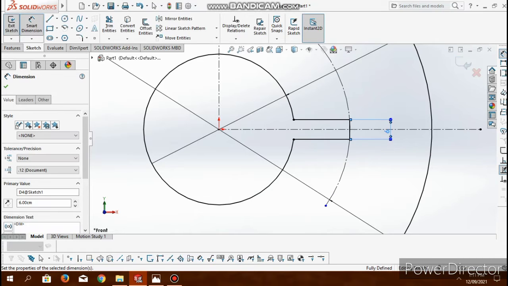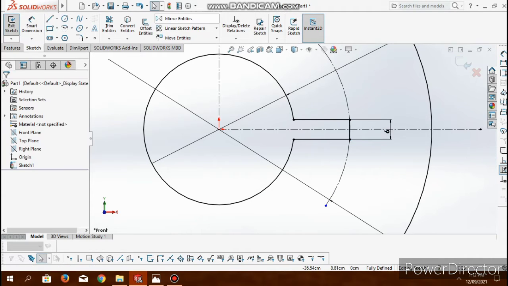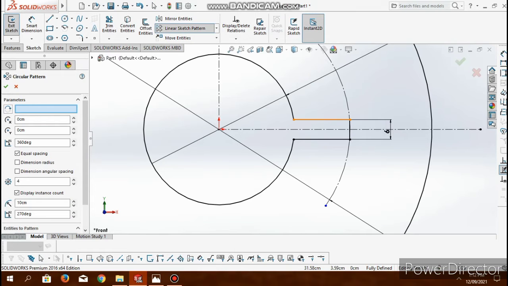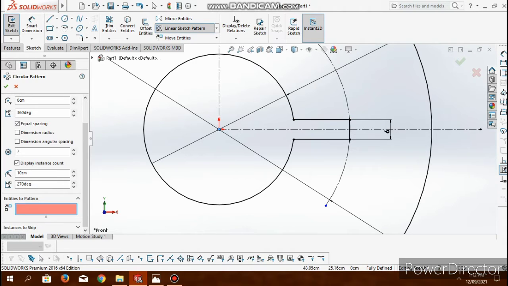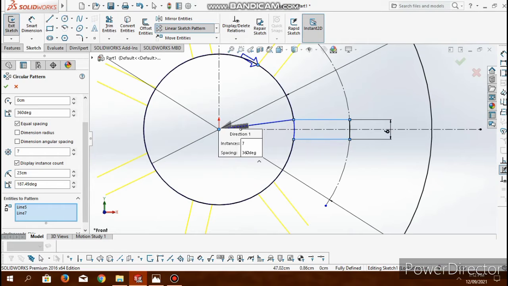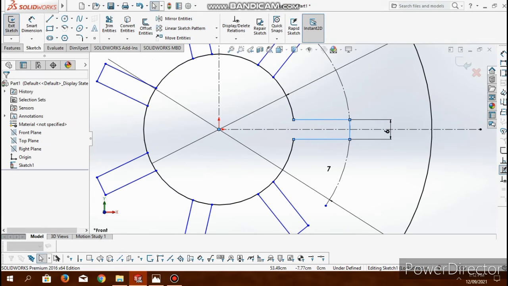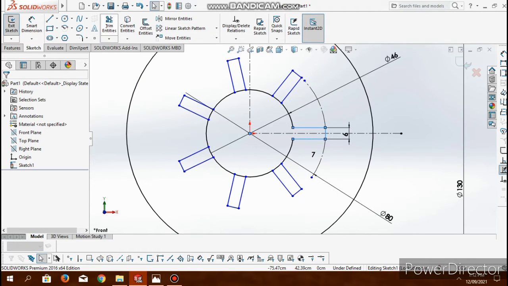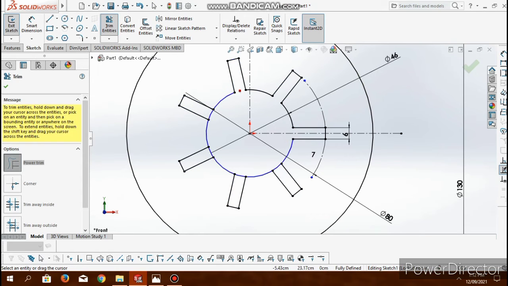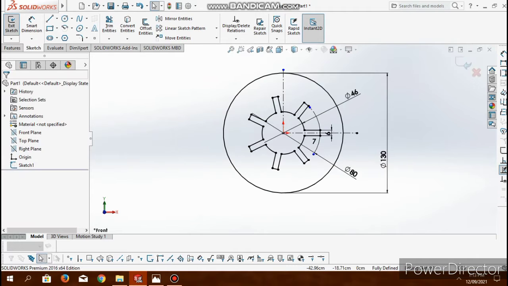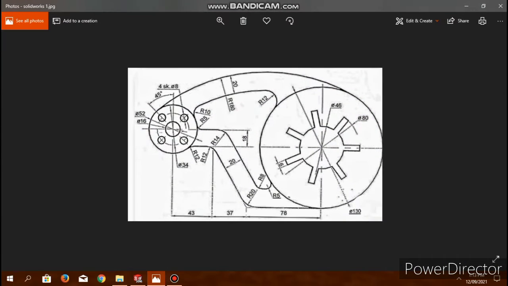According to our model, we are going to create another 7 of the remaining figures from the rectangle. So to start creating the 7 other figures, click the drop-down button between the linear sketch pattern. That would be the circular pattern. So first, click our center, which would be the point 1, and change the number of the figure into 7 and click all the entities to pattern. We'll now move on to other figures.